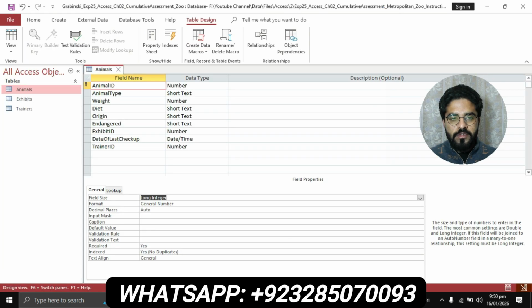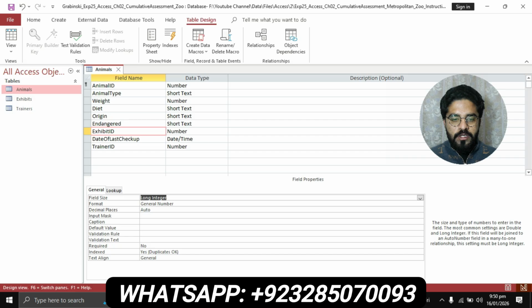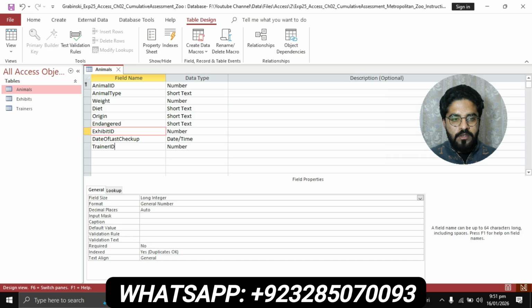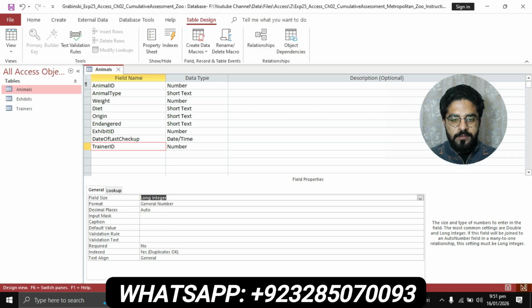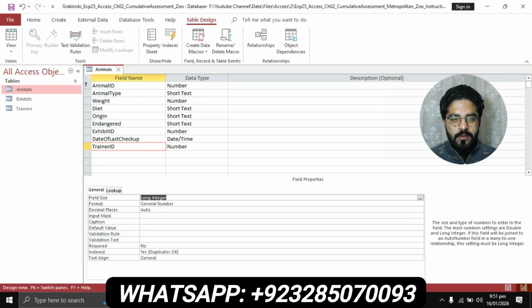First we select the exhibit ID and for the field size choose long integer, and then select trainer ID, then click on this field size, click on this drop down to select long integer, then save the table.